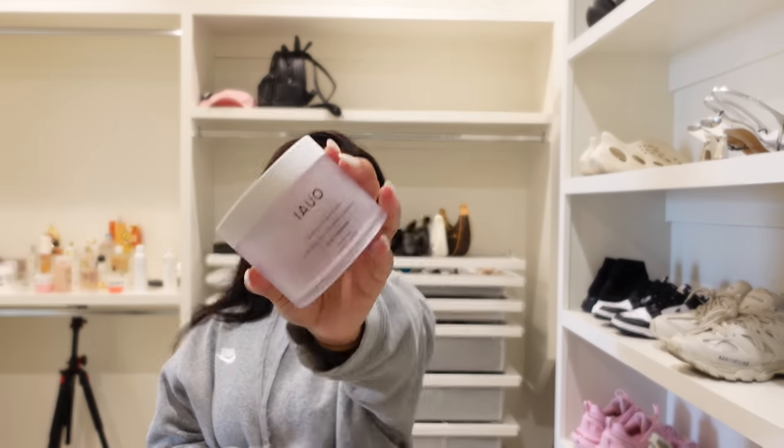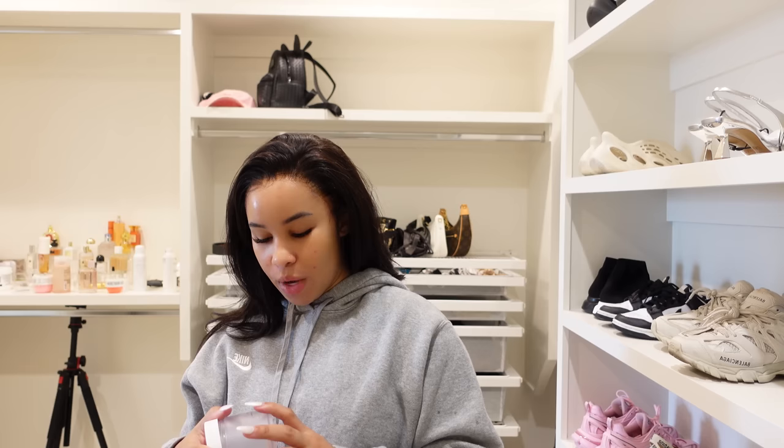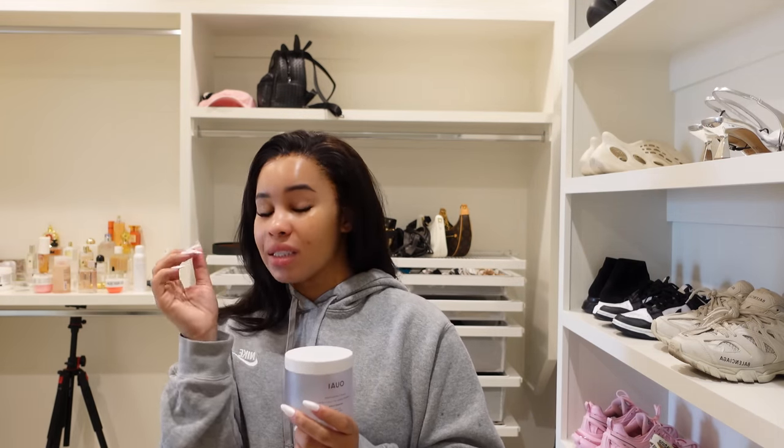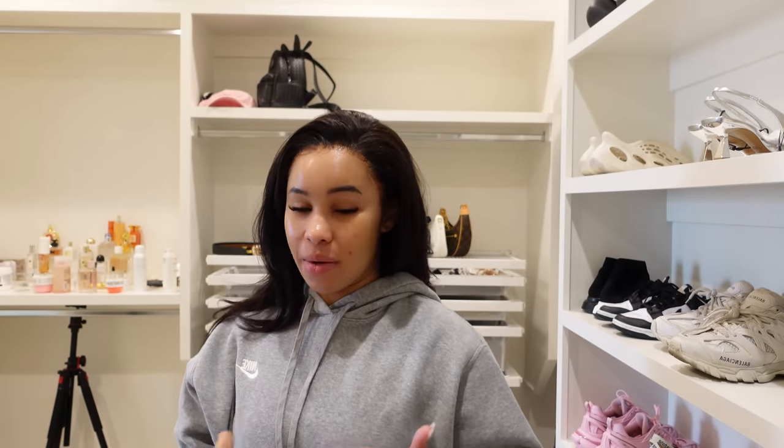And then, you know, I emptied this out for sure. This is the Melrose Way body scrub. Love, love, love, love, love this. It smells amazing. But I'm gonna give it a break for a minute and switch up and do my other little routines. But so far, the Way Melrose is one of my top favorites.